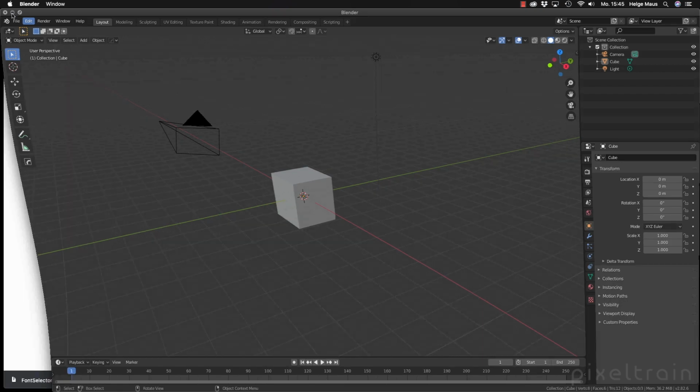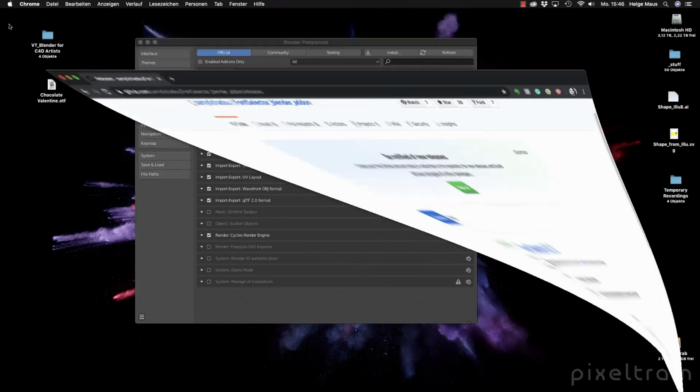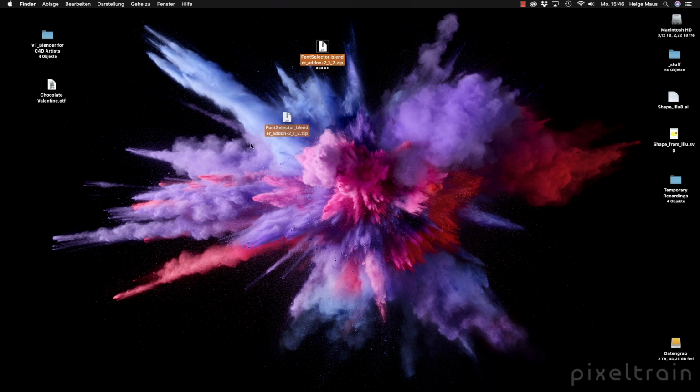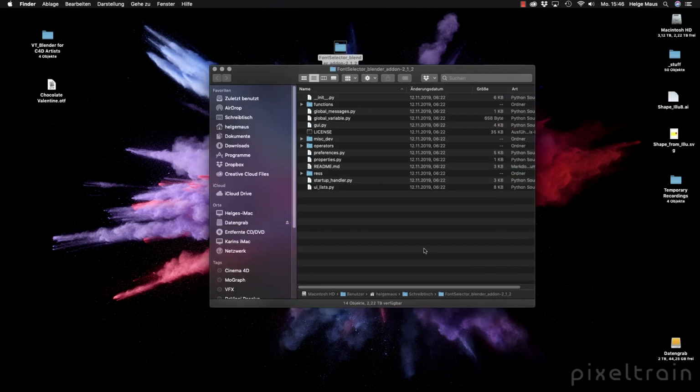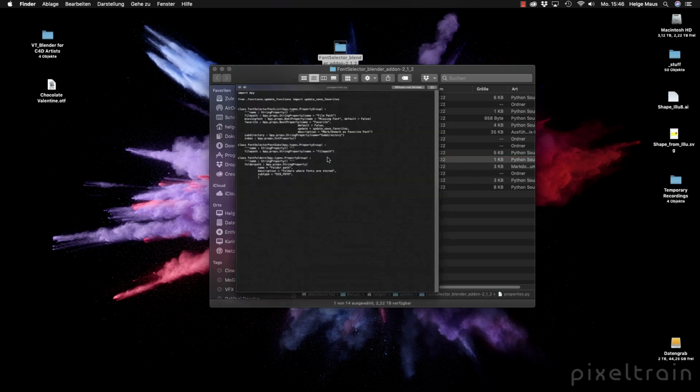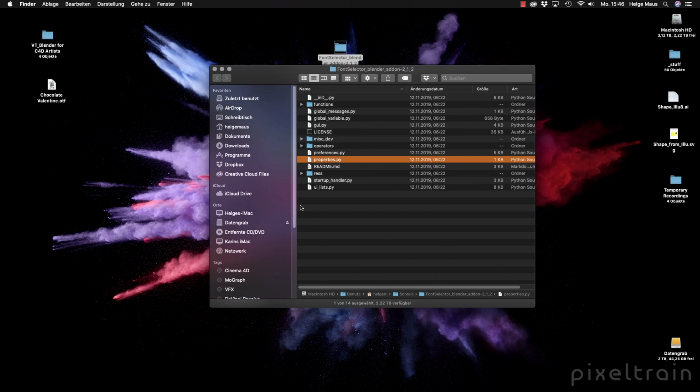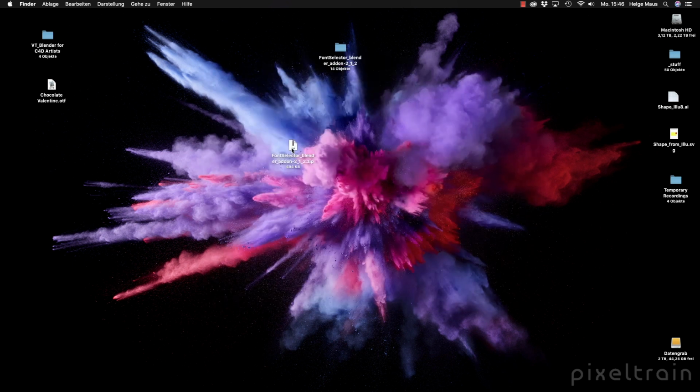But before I do that, I show really briefly the zip. So I've downloaded this before and I unzipped it. And if you take a look into the zip, you see, like I've said, it's a list of Python files, and there's also a README which you can read. The important thing if you want to install an add-on inside of Blender is that you don't need to unpack it. It's only for your purpose. You can look into the source code, learn how this add-on works, and you can make your changes. But what we need for Blender to install is the zip file.